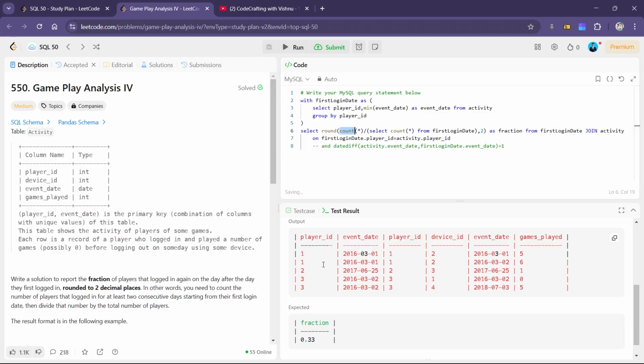See, what we want is the entries in which the second day login date minus the first login date is equal to 1. That's what we want. So we can use sum where the date difference of activity.event date and first login date.event date is 1.